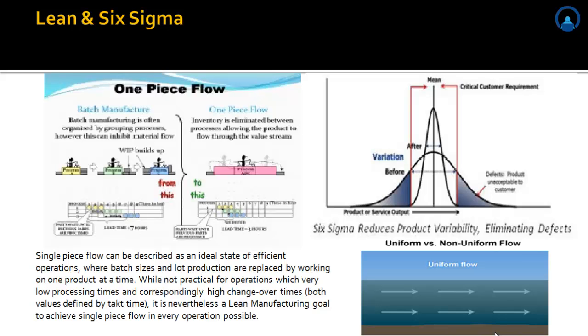The other side of it is that Six Sigma reduces product variations and is continuously in pursuit of eliminating defects. The pictorial illustration shows two bell curves, one very steep and the other very shallow. Before the improvement, we see a very shallow curve which has a lot of variation, and the shaded portion is the portion which exceeds the critical customer requirement limits. Now in the after stage, we find that all the probable distribution points are well within the customer requirement limits.